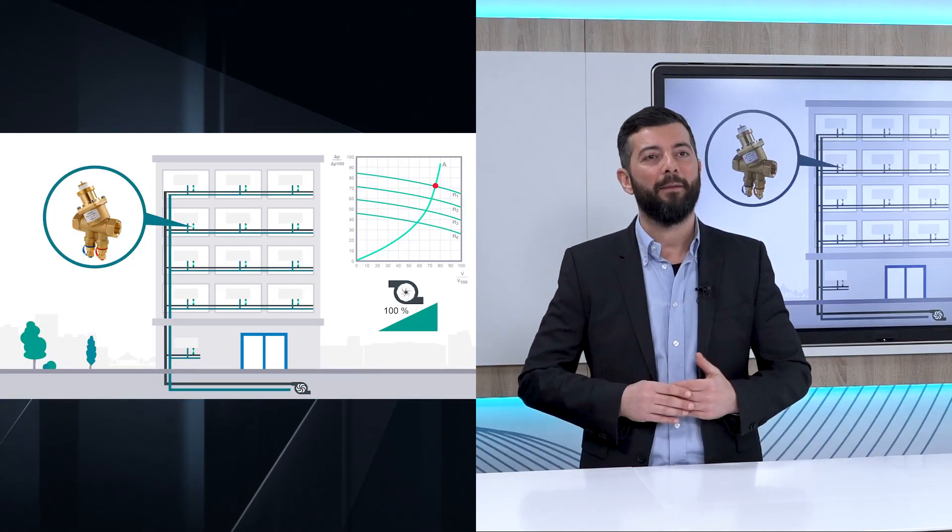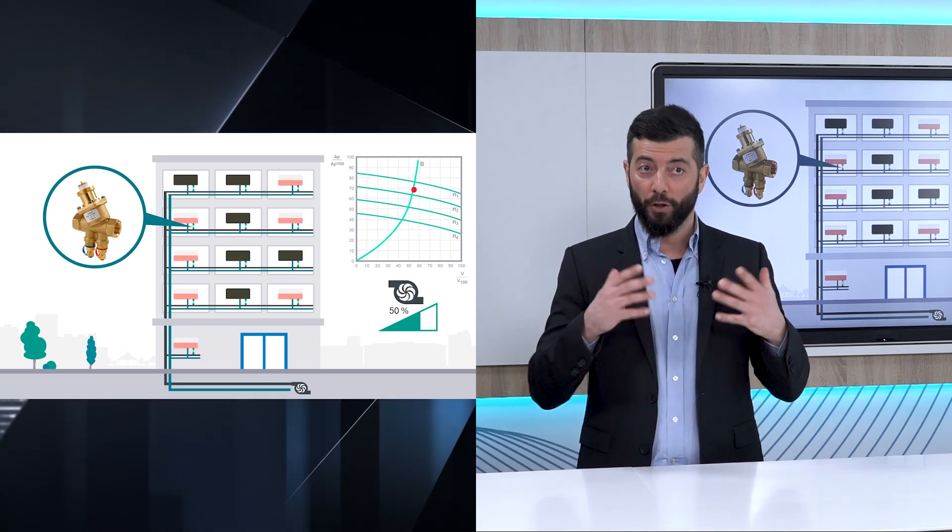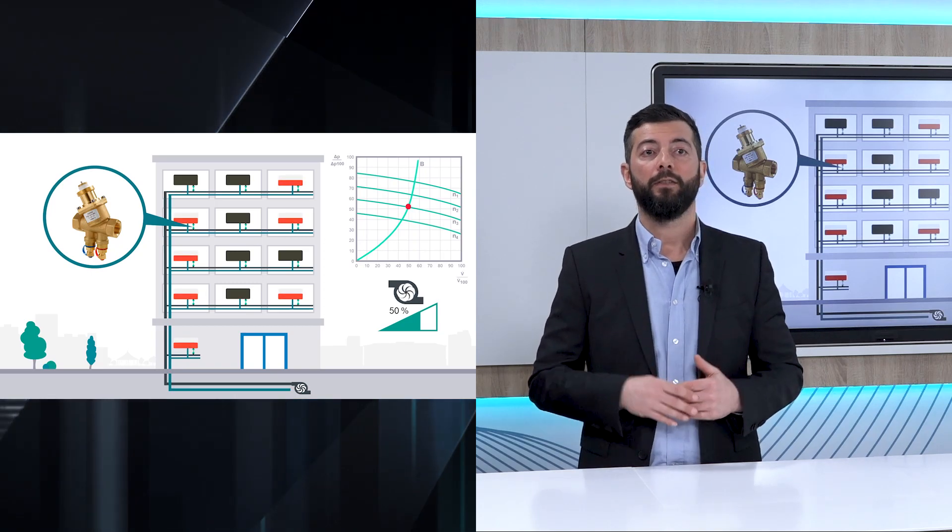With this kind of dynamic valves, pumps can easily adjust to the ever-changing system demand, which is determined by the number of terminal units that require thermal energy. When all the units are open, the pump runs at its maximum design point. But when the system runs at partial load, which means some of the valves are closed or they are in the process of modulating the energy, the pump feels this change in the system and it can reduce the speed accordingly to adapt to the new conditions. Because systems rarely operate at design conditions, more than 90% of system operations will occur at partial load.